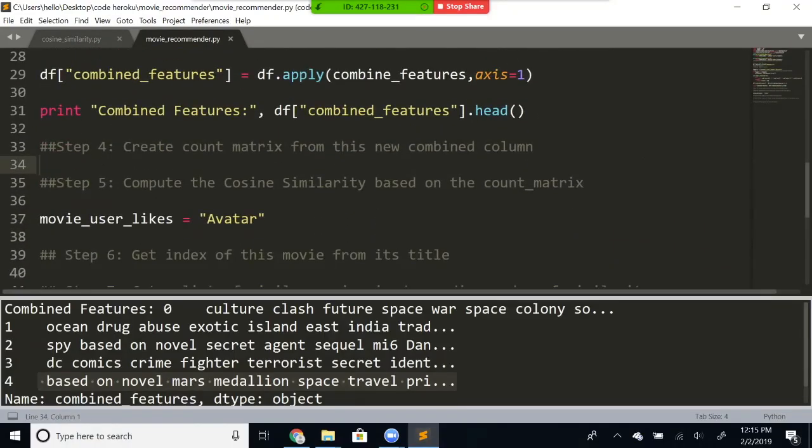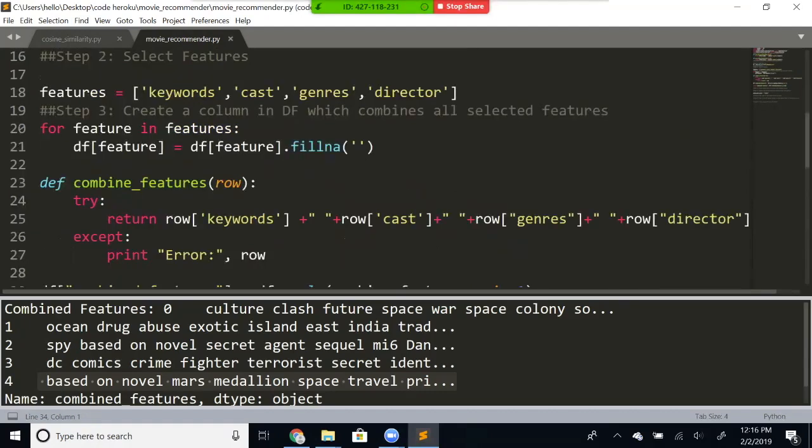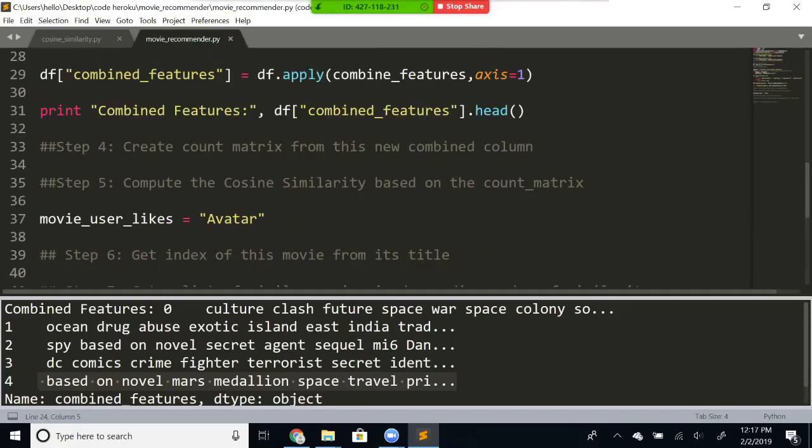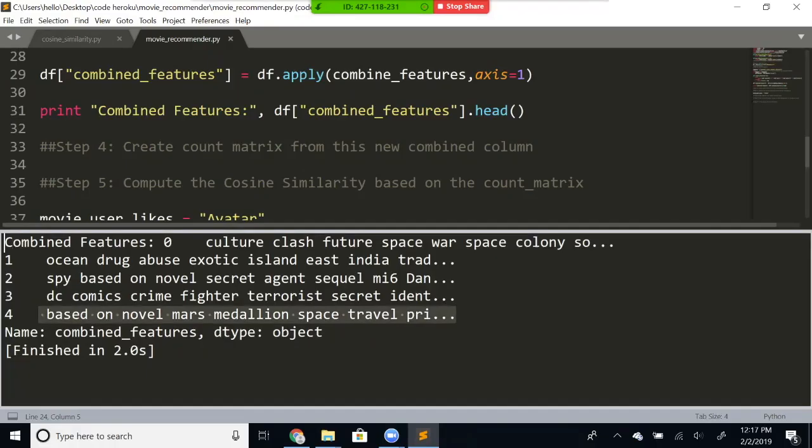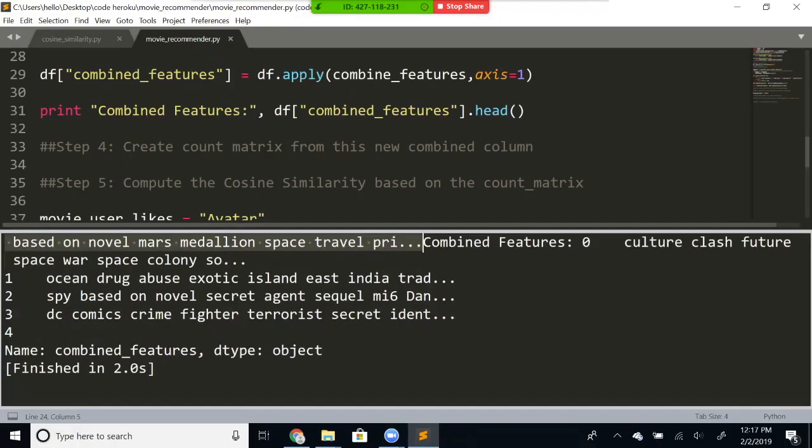So once you are over here, let me know in the chat box if you have combined all your features together. So Suman, you could try doing that in place as well. We don't need this in place because we are reassigning it over here as well, right? If you are not writing this, then you could use in place, it's one and the same thing. So guys, let me know once you have reached this part and you have combined all your features together in this new column that we created, which we are calling combined features, okay?